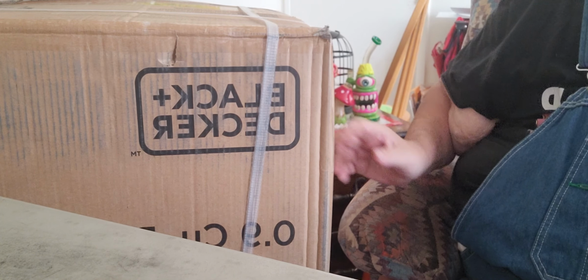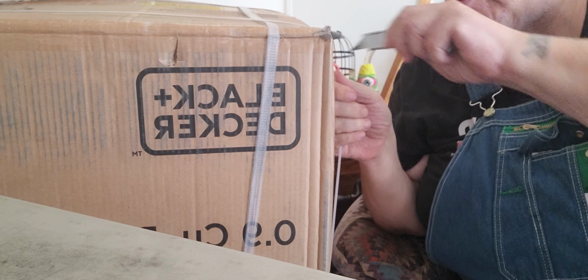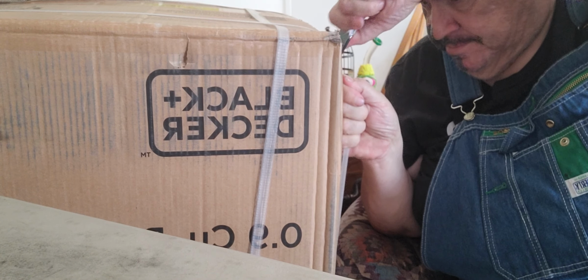All right, guys. Black and Decker portable washer. There we go.